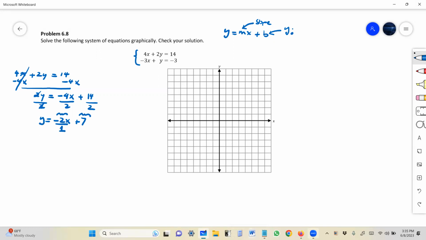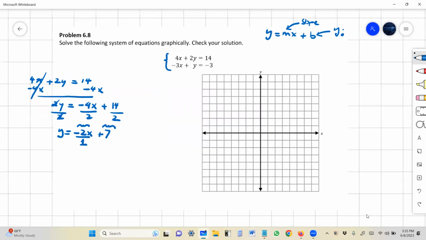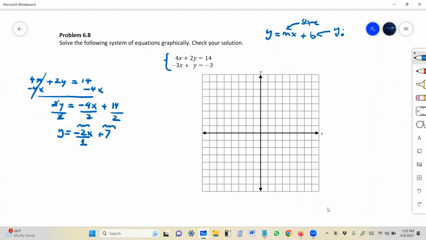Now, so look what we do once we are at this point. So let me make this a little bit bigger for you to see. So this is step 1, right? And maybe I am going to do also the same thing. Let me just write it over here. Minus 3x plus y equals negative 3. So this is probably faster. I just add 3x on both sides. I get y equals 3x minus 3. And again, because there's no fraction, I'm going to put it over 1. If there was a fraction, you just leave it that way. So this is the slope, and this is the y-intercept. So I have my two equations in the proper format.